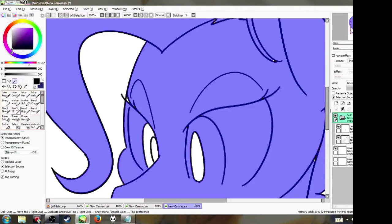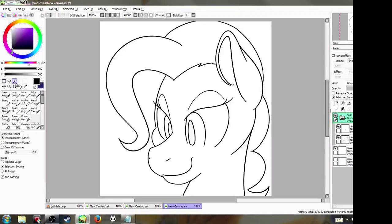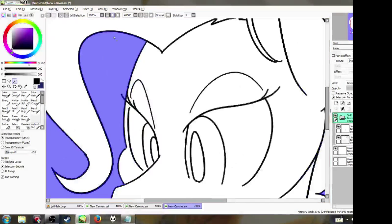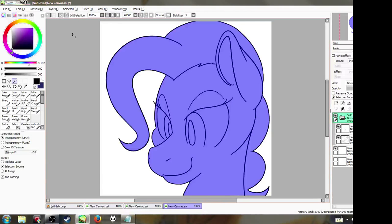You can fix that yourself by just clicking little areas again with the magic wand tool until things are all selected. There's a select tool inside that is just a brush that makes a selection area. Or one way that somebody told me recently was if you select everything outside of the figure, you usually have a lot less of those little areas to worry about. You might have one or two somewhere, and you do have to make sure about that. But once you have everything outside the figure selected, you can invert the selection, and it makes everything that was not selected selected, and everything that was selected unselected.